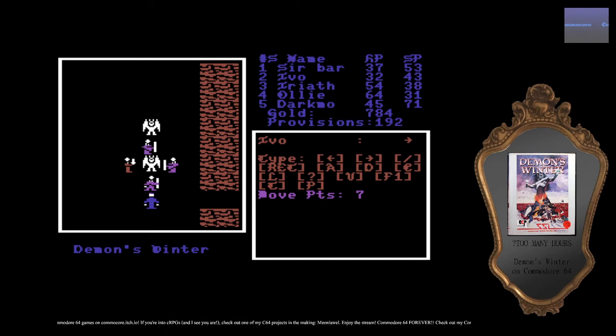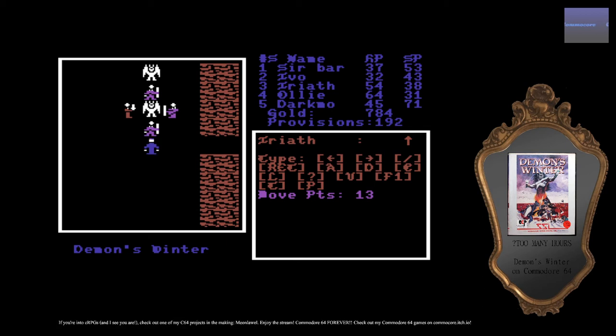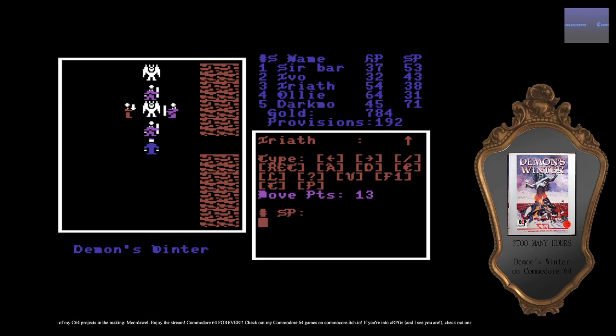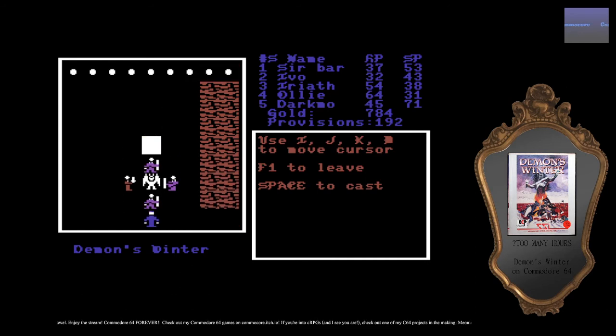I'm not sure if I should move back, so maybe I will just leave it like this. Cast Column of Fire. Let's try maybe with 15 points for this guy. Then I could burn for 39.